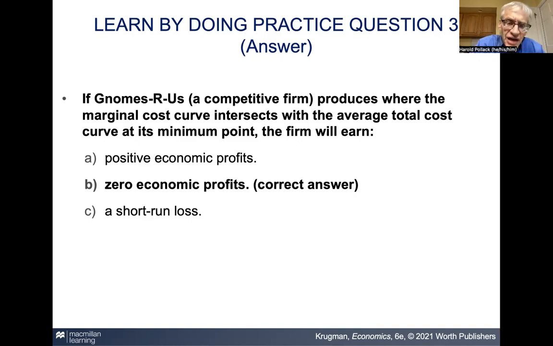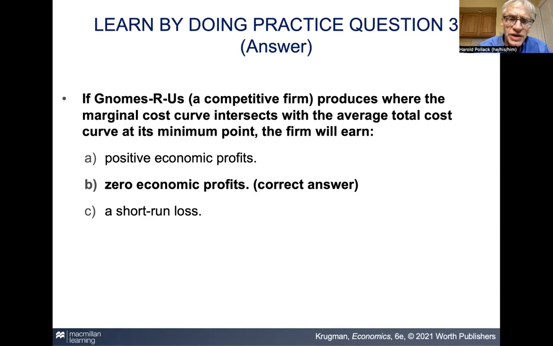Suppose that there were positive economic profits and there are firms that can come in and out. What would happen is lots of new firms would come in, and they would try to get some of that profit, and that would bid the price down. So the key thing is, when he says a competitive firm, what he means is really a firm in a fully competitive market with price takers. That's where you get zero economic profits. And we know that it's that way because if we say the market price is kind of given, that's saying it's a very competitive situation. Okay.